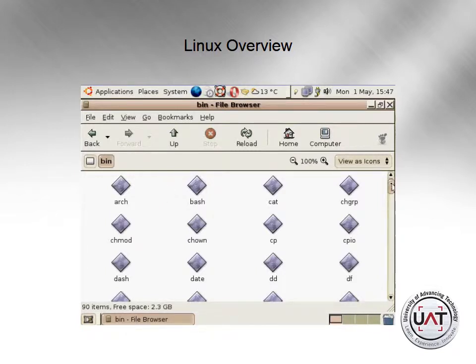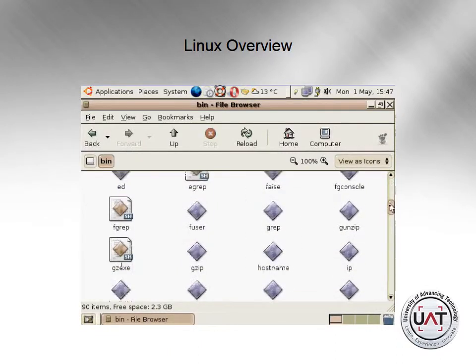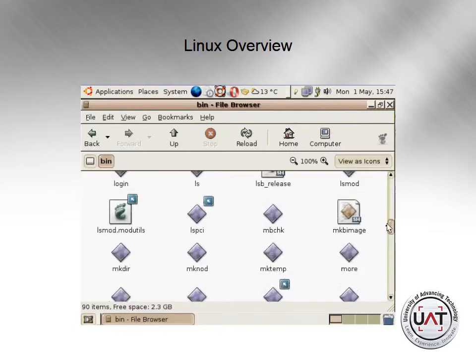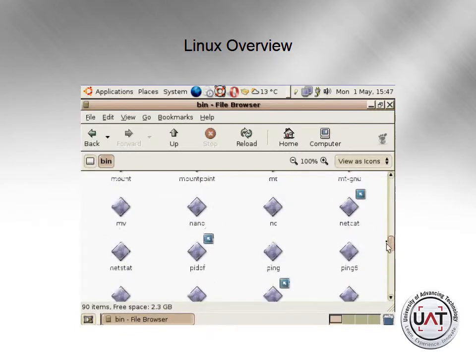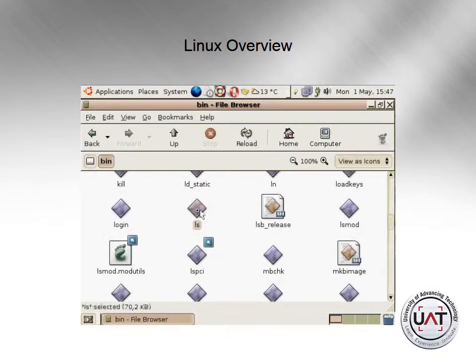For example, there's a common command in Linux, ls, and that little program is located in the bin directory. So the bin directory contains some programs that are accessible to all users.